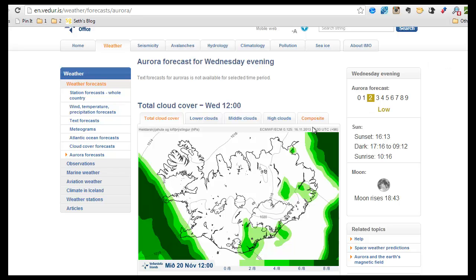Just to go over it again: you want to see white in this map — Reykjavik is somewhere around here, in case you're wondering. And you want to see at least 2, but preferably 3 or 4 on the Aurora forecast, especially if you're thinking about driving to the other side of the country. I would not do a lot of driving for 0 or 1. It's not impossible to see them at 1, but the chances are not as good. You also need it to be dark — obviously you can't see them when it's bright out. And take the moon into consideration, because the moon could light up the sky. So I hope that is helpful — go out and explore.